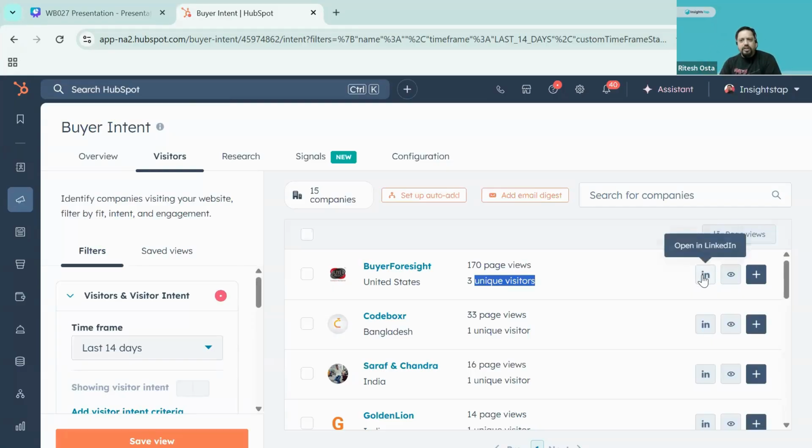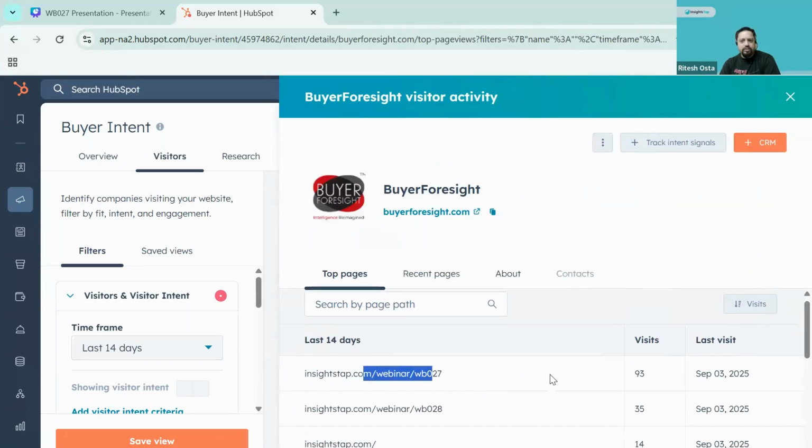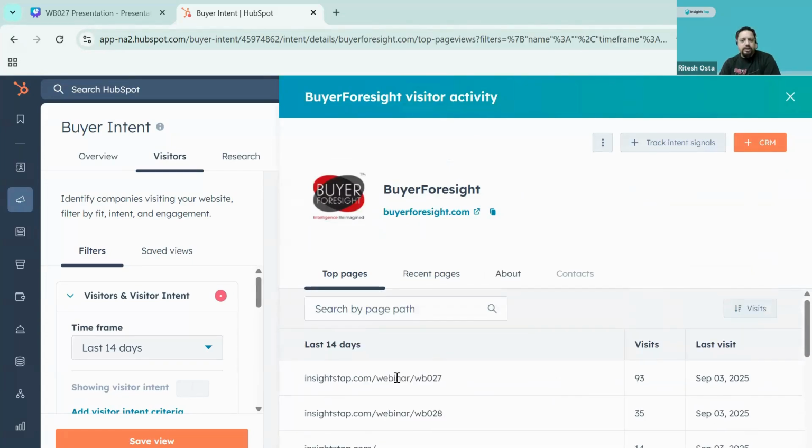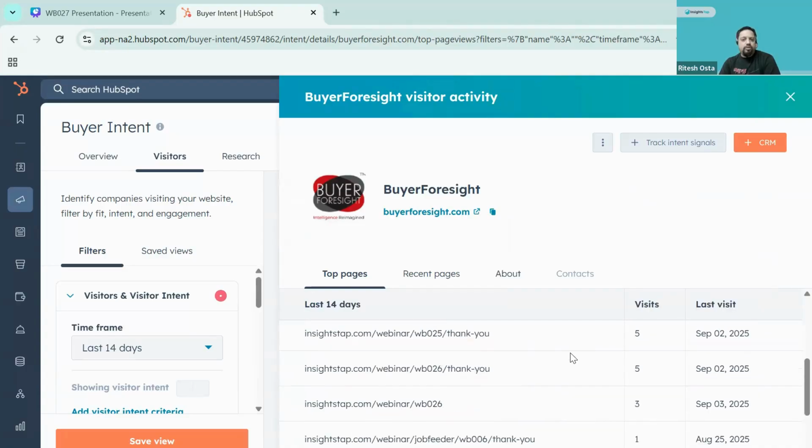I can even find the LinkedIn profile of the company, and I can view their activities as well. So this is where I can see all their activity, what they were checking. As you can see, they were checking out my webinar, and we had 93 visits on this one particular webinar.